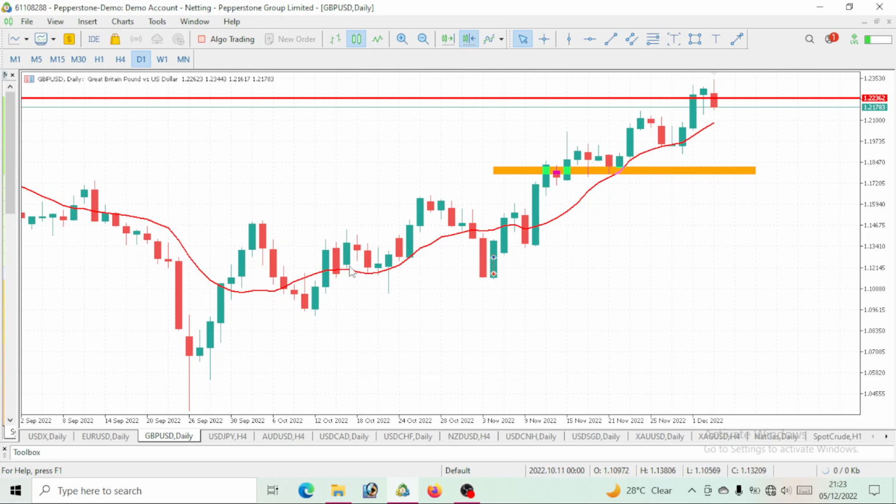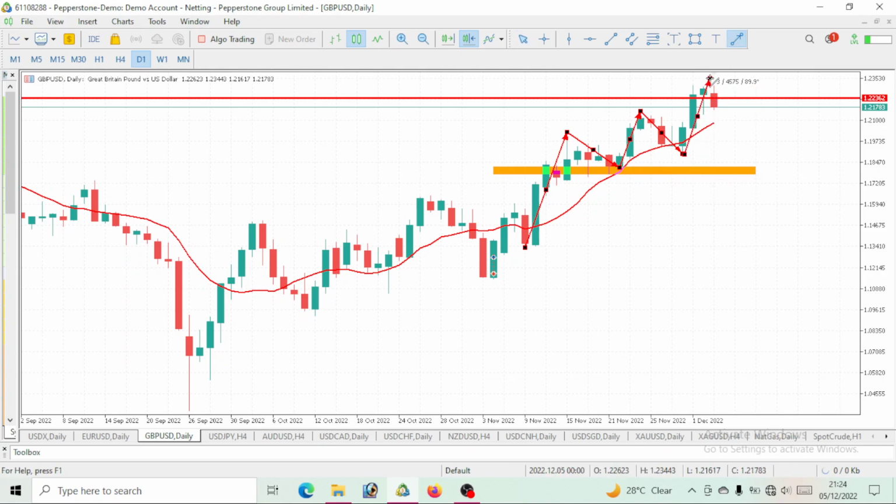So we clearly can see higher highs and higher lows. Let's start this movement from here. We will take this as a high. Then here comes a correction on GBPUSD. Now you can see a new high. You notice this new high broke this previous high, and here comes the correction.